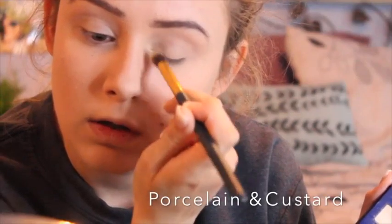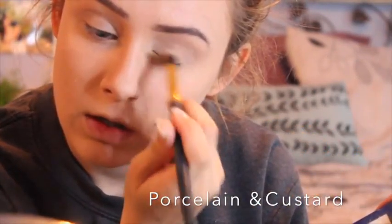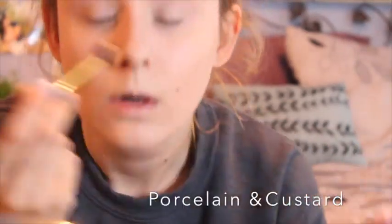Taking Porcelain and Custard from the Lorac Mega Pro palette, and I'm going to be putting that on my inner corners and into the inner corner of my lid.